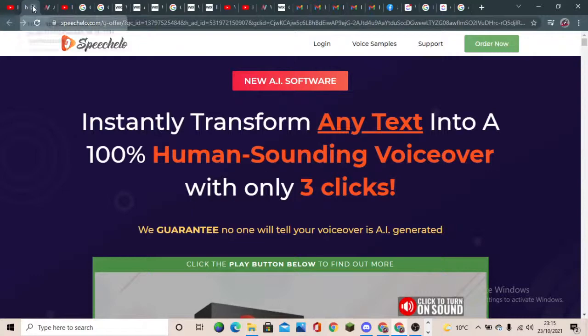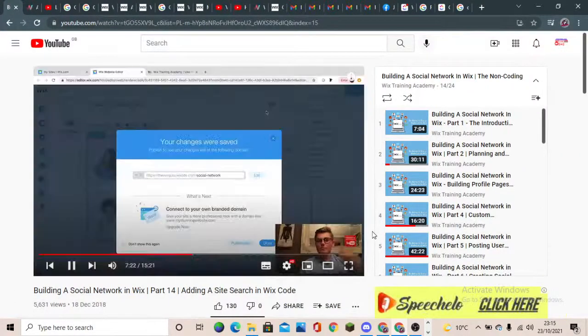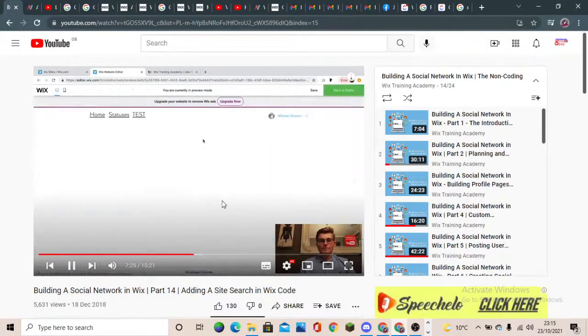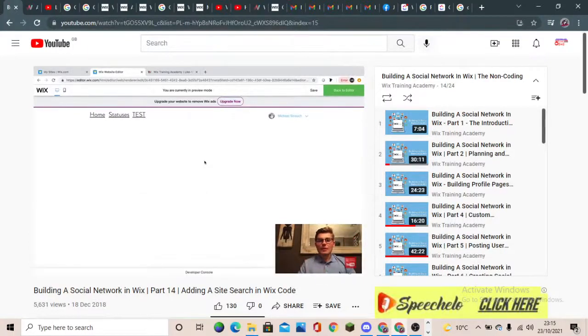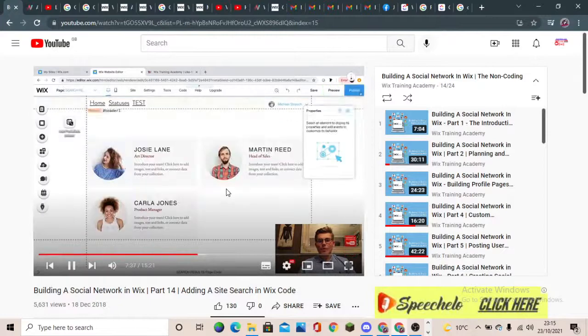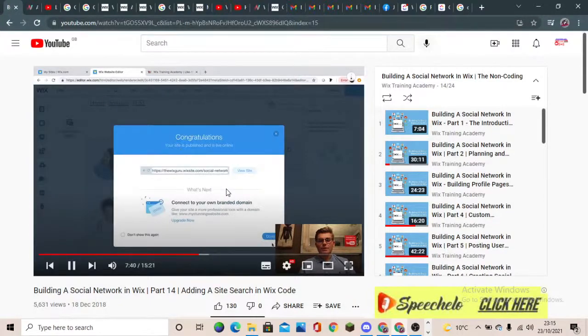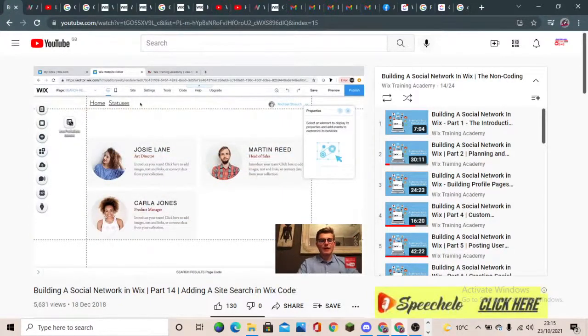You have to pay for it. Never mind. Skip ad. And then we go preview. We've got nothing on there right now because we have no profiles in the database. But if I went back, or if we click publish, and we take a peek at this one, let me add a page up here so that way we can actually access it.